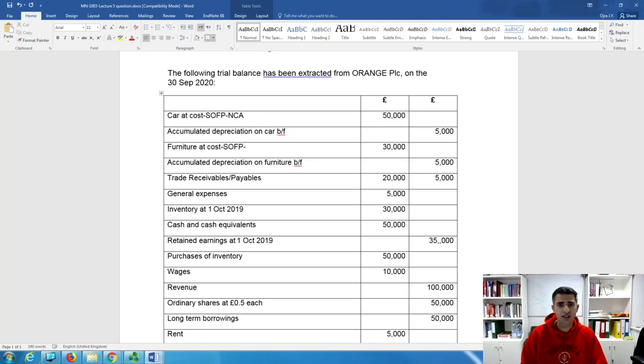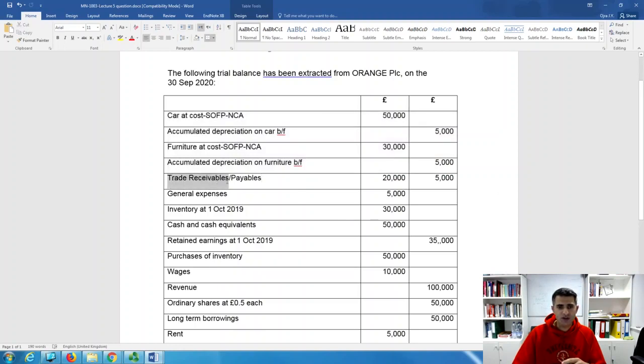And also you need to remember that should be also under the non-current assets. Why non-current assets? Because it is a fixed asset for the business, for the business use. So remember, also we have accumulated depreciation on furniture, so you need to take it away. But again, there is a way how you do it. We will do it in working 3. I'll show you how to do it in working 3. So at the moment, you need to understand that it should be recorded in the statement of financial position under non-current assets.